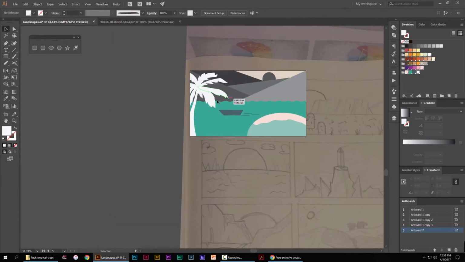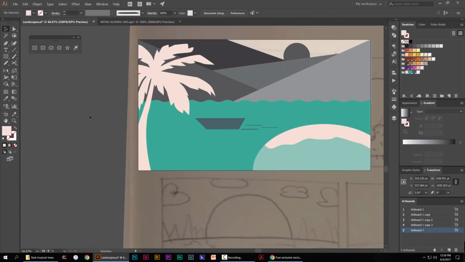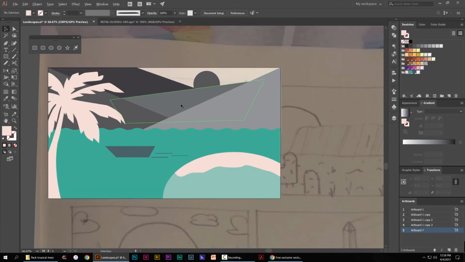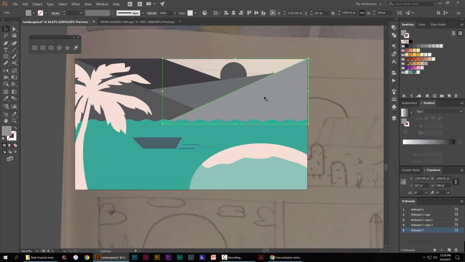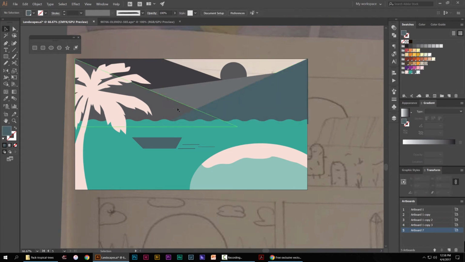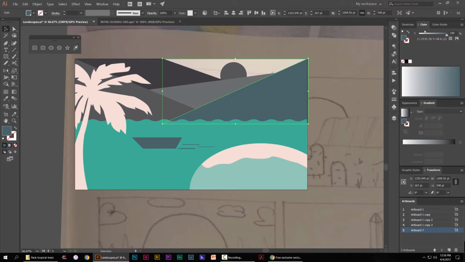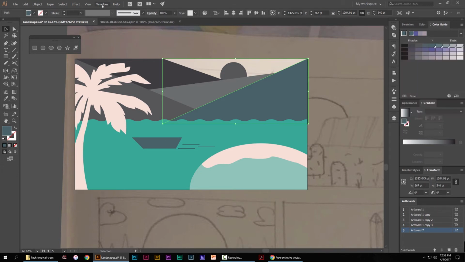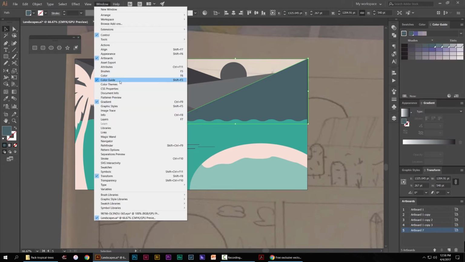You can see this color palette I'm using only has 4. Sometimes you can use palettes that have more than 4 colors, like you can see those other ones have more, and it's really going to help you out. So what I usually like to do, if I have this one color, I want to expand it out. If I go to color guide, you can see if I click this menu, if you don't know how to open color guide, you can go to window, and it should be the 7th one around here.